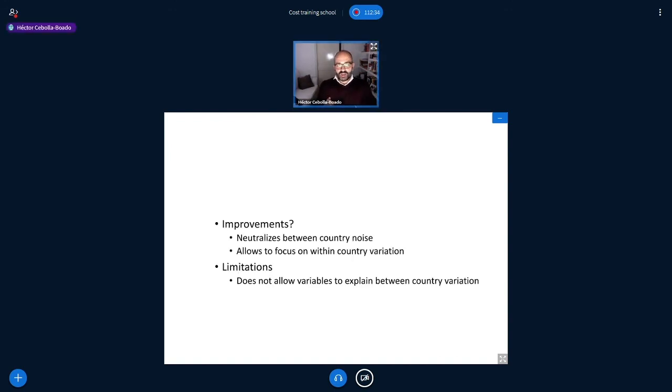So this approach neutralizes between-country variation and helps us concentrate on changes across countries and individual level dynamics. The problem with this kind of fixed effects approach is that it doesn't allow your independent variables to have a different effect across countries. So fixed effects does not really allow for a proper estimation of how differently gender plays a role in different countries.